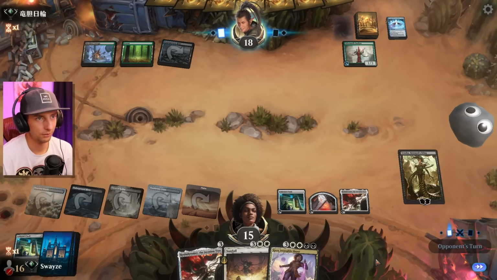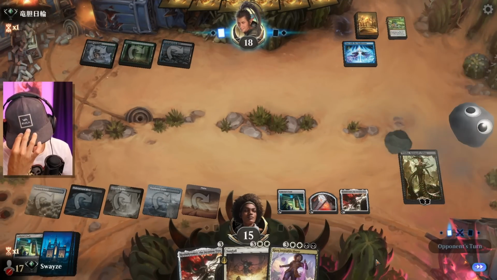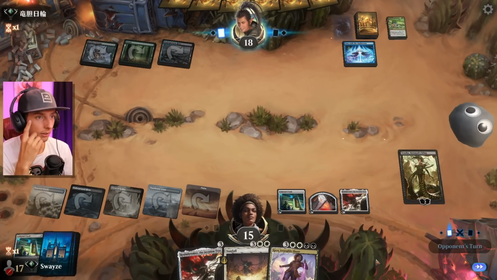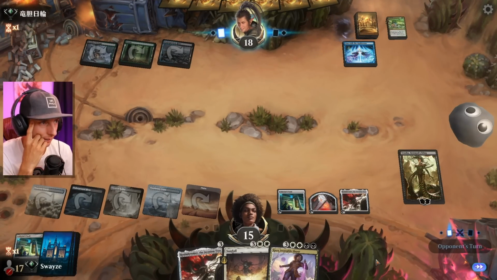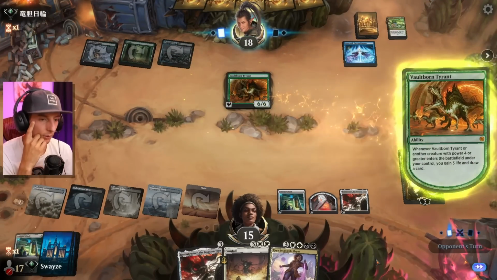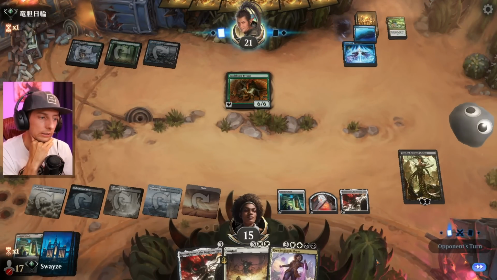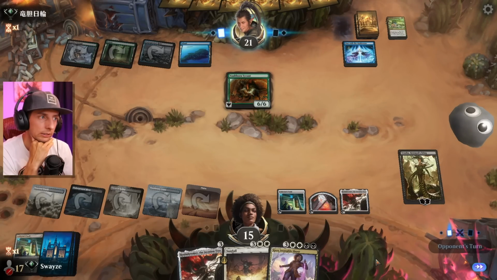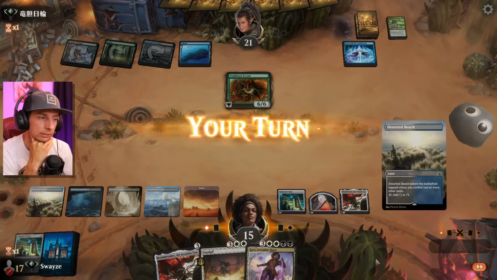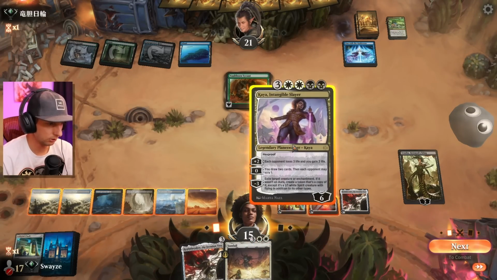Here it comes. There it is. Come on, Kaya, please hit the field. I need that Behold the Multiverse so bad. That's crazy. Okay. Boom. Okay, we got their Behold the Multiverse, which is honestly so clutch.